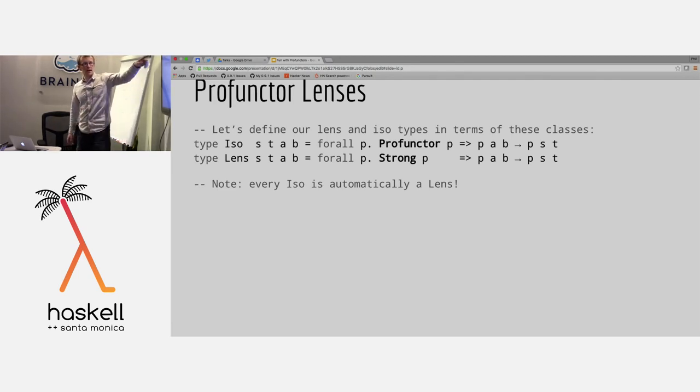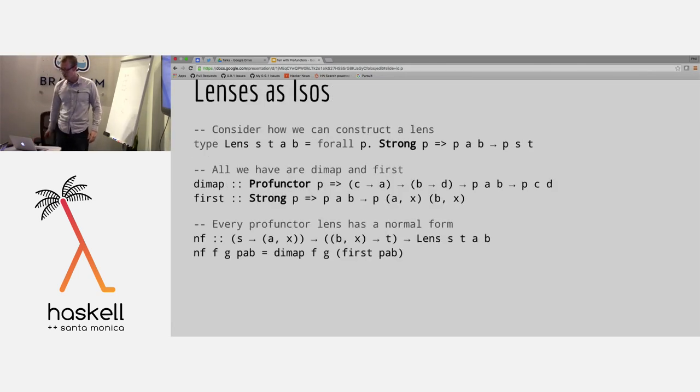So in the same way, if we strengthen the constraint to Strong, now we want to think of these things as being like lenses, right? So we saw some examples, and we saw that first was a lot like a lens, and second was a lot like a lens, and we could compose them and get first or second, and that was a lot like a lens too. Okay, so this seems like it should provide a decent basis for talking about lenses.